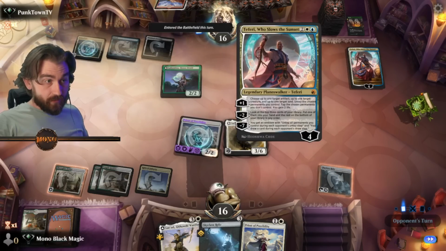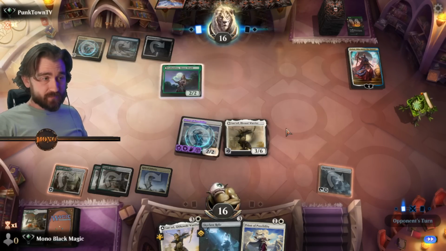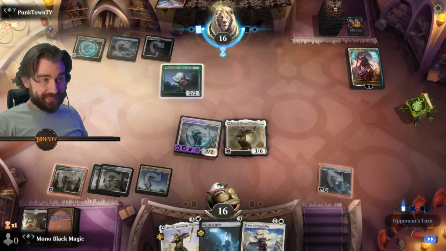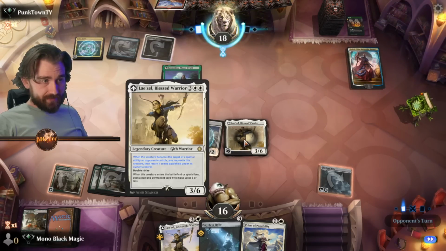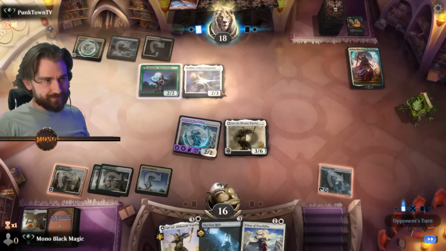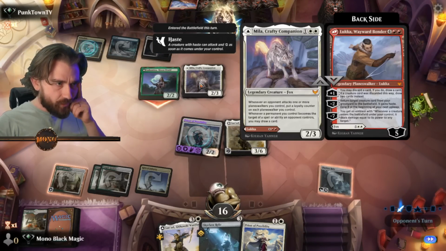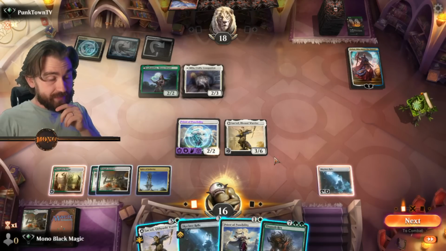Okay, sure. Oh, he plays this though. Okay, now we know. Oh, this is pretty good though, because now he targets Lae'zel and gets rid of her. No, he didn't. He could have gotten rid of this thing, but he chose not to. Whenever an opponent attacks one or more planeswalkers you control, put a loyalty counter on each planeswalker you control.